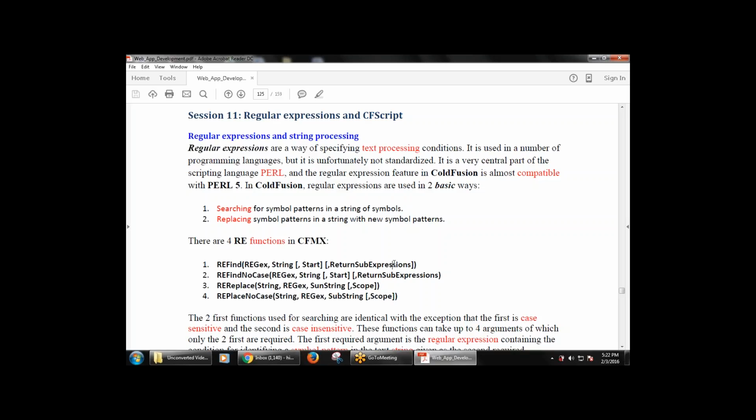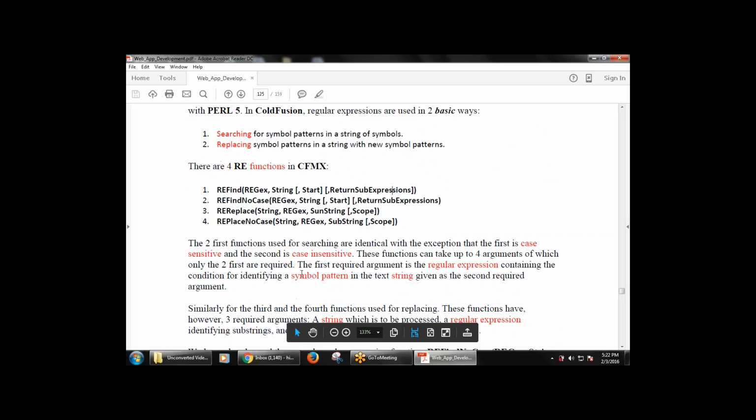These functions can take up to four arguments, of which only the first two are required. The first required argument is a regular expression that contains a condition for identifying a symbol pattern.